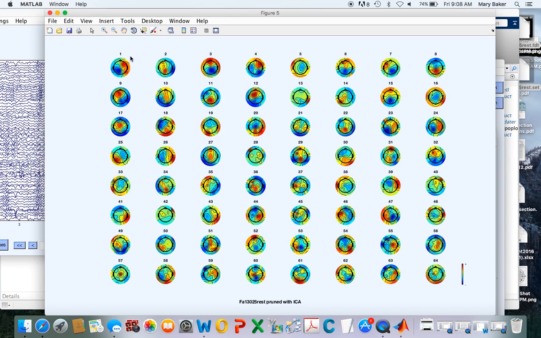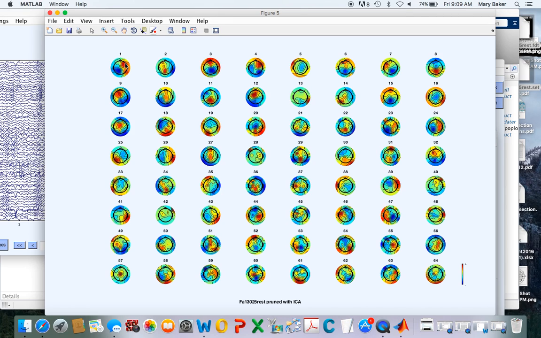So what it does is it takes your component and asks what percentage of that component is present in each of your 64 channels, and then it does a topographical mapping of the power there. Notice how on component 1 we're just kind of diffusely spread out here.